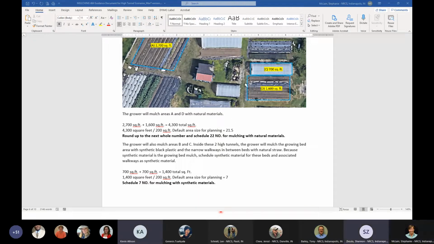Great question, and it's definitely something that we've been talking about. I'll answer that. So again, it depends on the resource concern, and how they are controlling weeds in those non-growing bed areas, the walkways. Typically our urban growers may use mulch. They may use a perennial plant. So if mulch will be used to control weeds in those areas, then we are treating that resource concern, and it should be included in the calculation. Again, we're trying to either reduce pesticide loss and or help control weeds with more natural methods through our mulching. I hope that answers your question, Cindy.